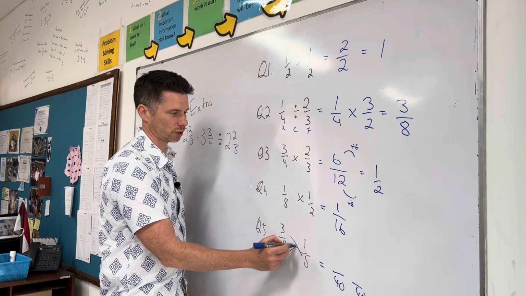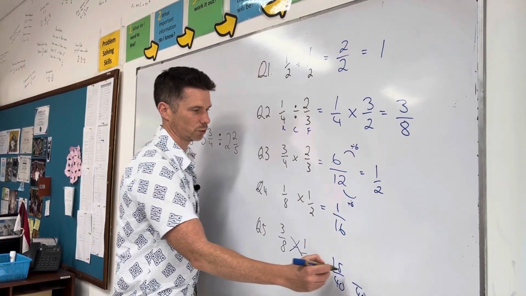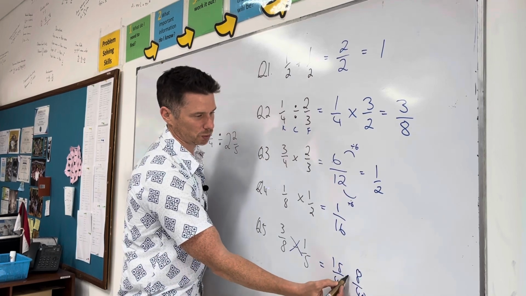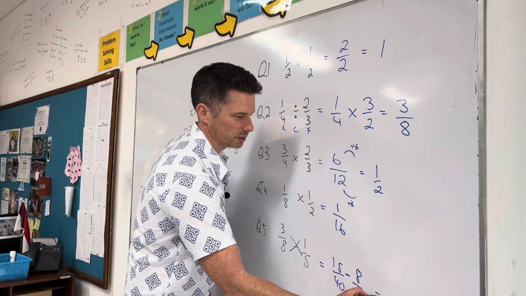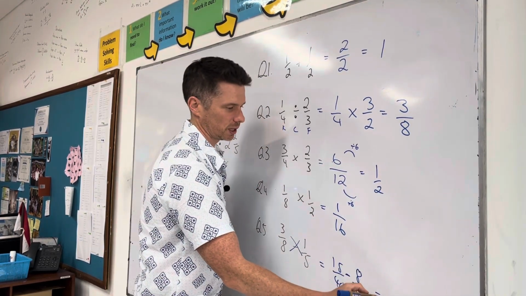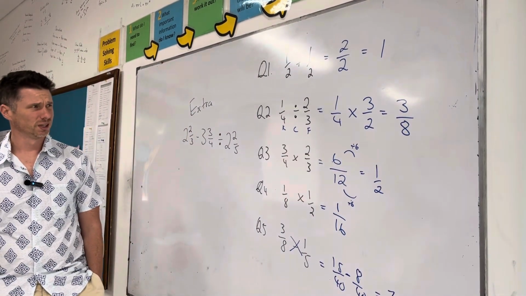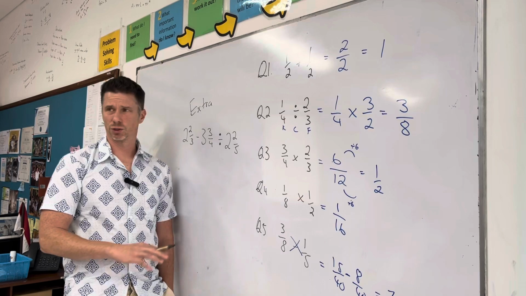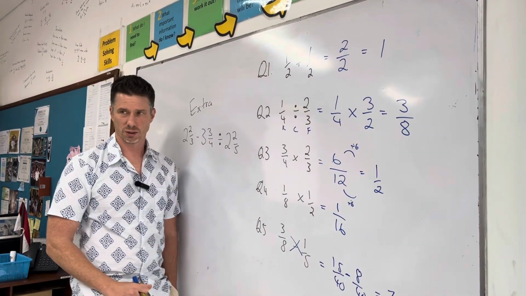And then you can do this cross multiply. 5 times 3 gives 15. 8 times 1 gives 8. What sign do I put between them? Still a subtraction. And my answer is going to be over 40 as well. And 15 take away 8 is 7. So notice for division and multiplication, we do not need a common denominator. But for addition and subtraction, we do. So we have to do it.